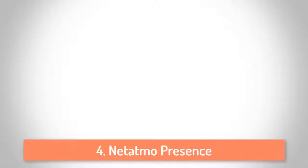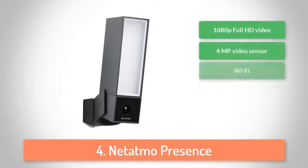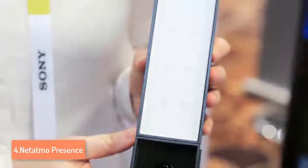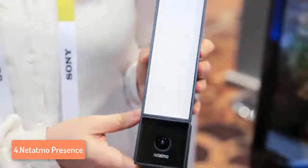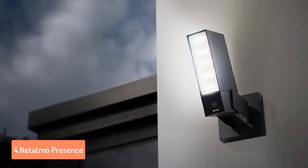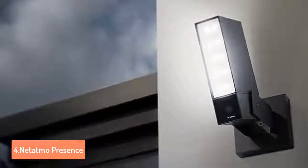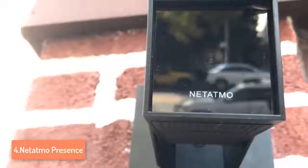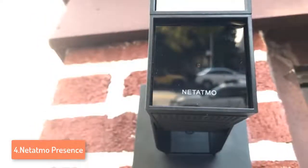At number 4 we have the Netatmo Presence. The Netatmo Presence camera is a very good looking security camera which was designed for outdoor use. It has a dimmable LED floodlight and object detection that, unlike the Arlo Q, it can differentiate between people, animals and cars, letting you know about the presence of any or all of those things. It's so advanced that you can even set the notifications to tell you if a detected object is a human, an animal or a car. The Presence is a well built and aesthetically pleasing device which can fit in any outdoor environment. It's waterproof and has LED lights, and it can be used as a replacement for an existing outdoor light.